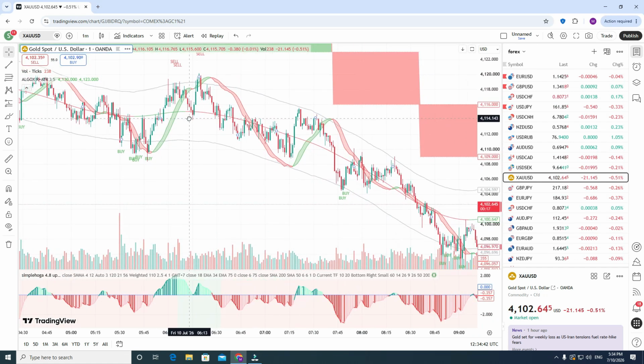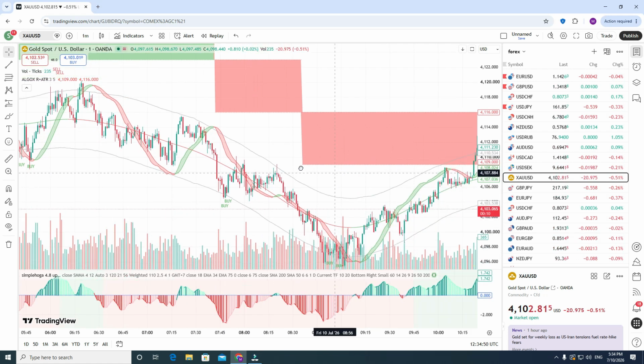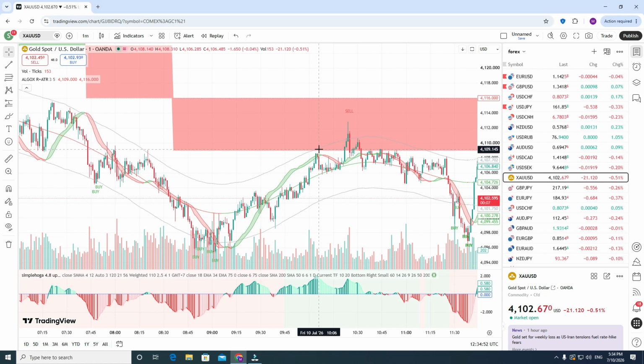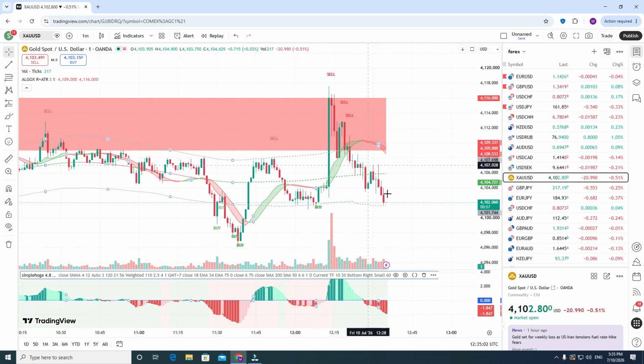Let me show some more entries here. At this candle, this was your sell entry and you book profit here. Here this is actually very close, so you can open your sell positions, and then at the end you can see this was the most recent entry. Now you can close your trade at this point. This is the live demo example. I was just making the video, we got the entry, and now see it with your own eyes, this is a live demo example of your entry.